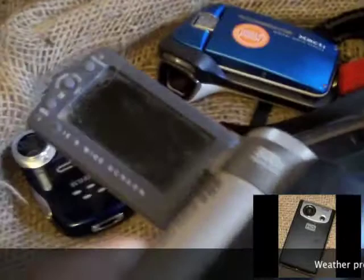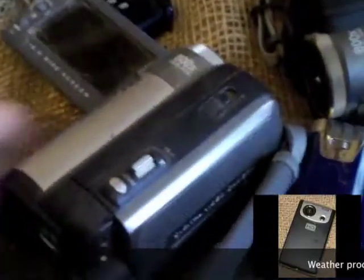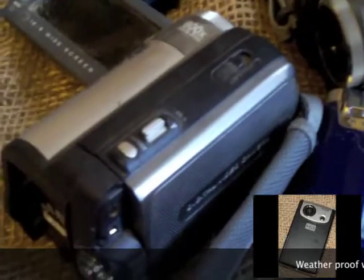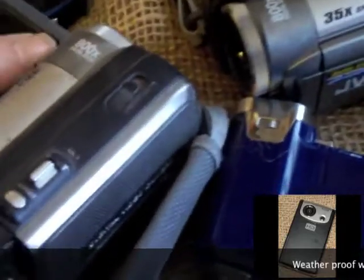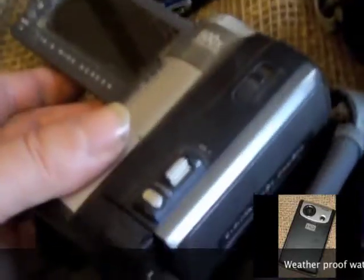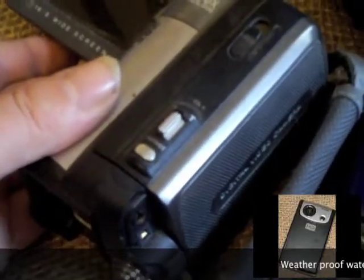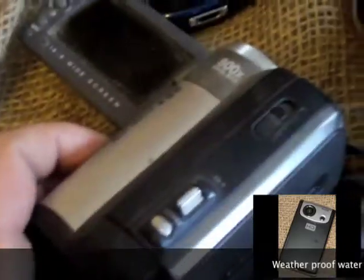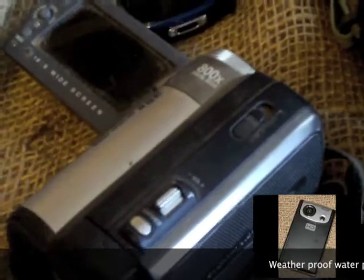This is a JVC. It runs on a mini DV tape. At this time, mini DV tape is slowly becoming a less popular format — I'd almost have to say it's on the way out because you have a physical mini DV tape. The great thing about a mini DV tape is you can store your data and re-compress it into almost any format at a later date. It's pure analog. A few years ago a camera this size used to cost $800 or $900. These are available now for roughly under $100.